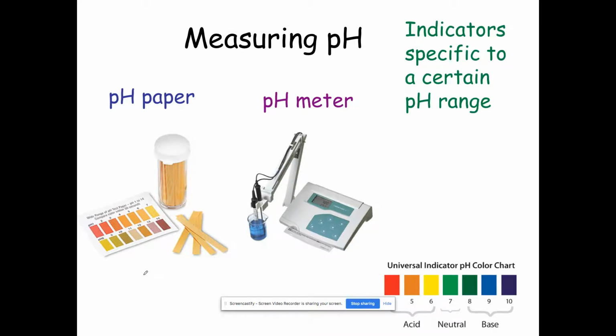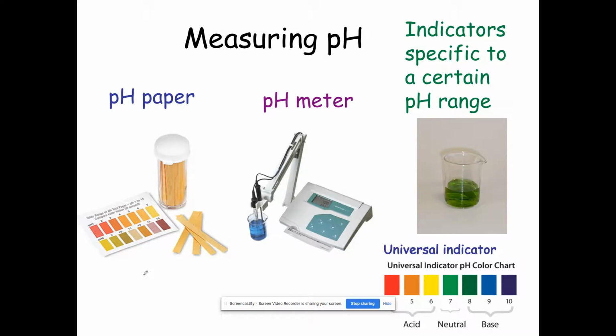There's another way, which is different chemical indicators that are specific to certain pH ranges, so better in some ranges than others. For example, this is something called the universal indicator. Notice that normally it starts off green. Green would be in the neutral range. If you add universal indicator to an acid, depending on how strong of an acid, it's going to turn either yellow, orange, or red. If you add it to a stronger base, it's going to be higher on the rainbow scale, so that's kind of cool. If you're looking on table M, you can see we have other indicators.